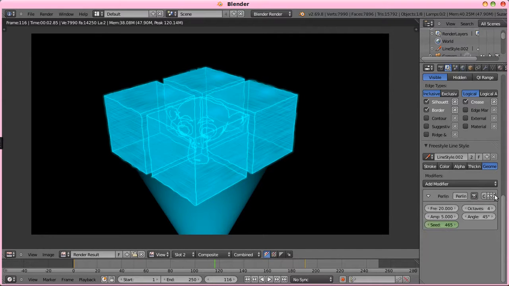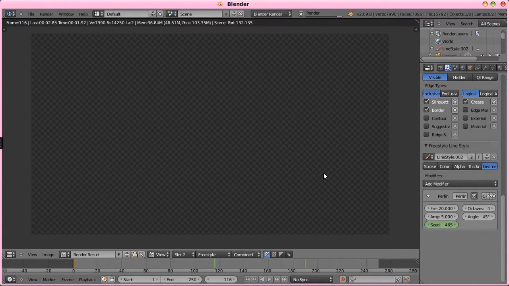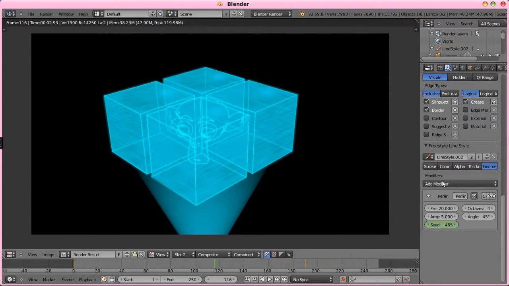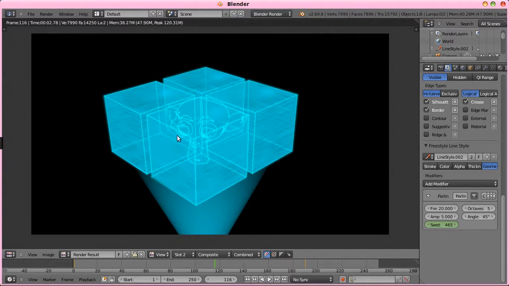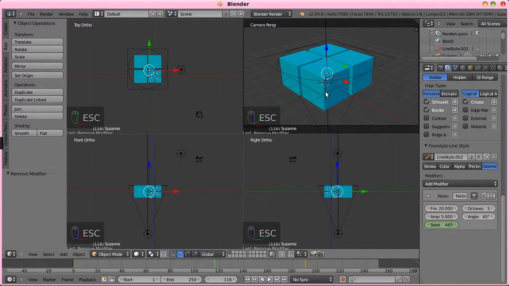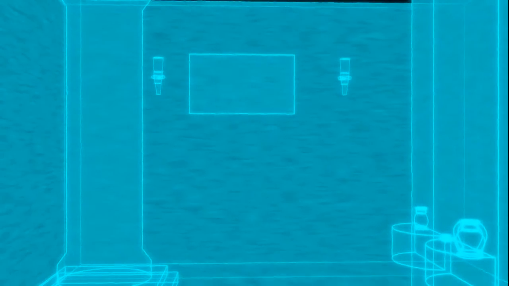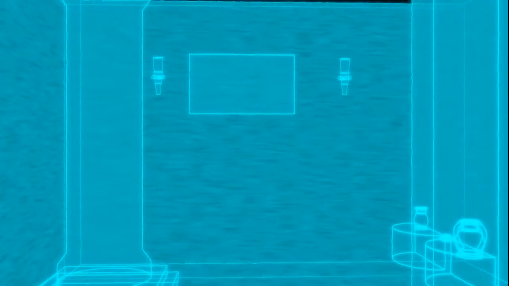No, wait. I think we just get rid of the sampling. Someplace there's an option, I think. Oh, actually, I think you would just up the octave count to make that more accurate. Because when Freestyle detects the edges, these edges are kind of conflicting with each other, and it's having trouble keeping these edges to themselves, I guess. But that's basically how it's done. Simple and easy. And again, it looks just like this. Great background, nice sci-fi look, and you can really do it with anything.